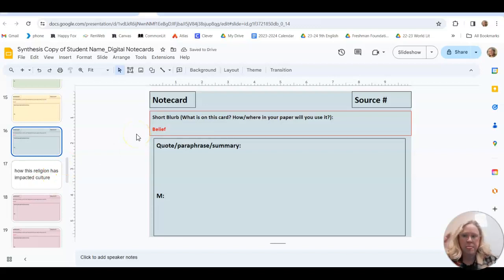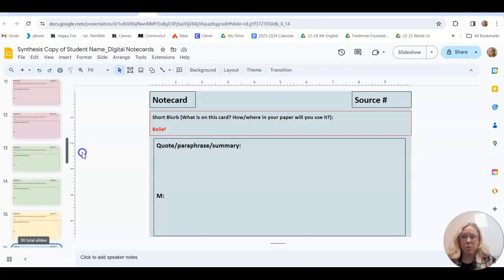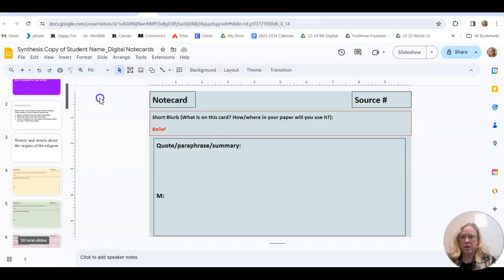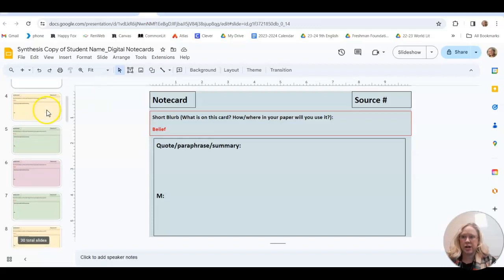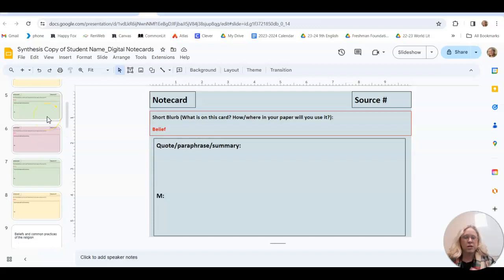You get the idea, right? So you organize them based on what they are about. If they are going to be in the history section, drag it up to the history section, okay? So once you are through with that sorting process, ideally you go through and you see that there are multiple colors underneath each section, okay? Underneath my history and details section, I have a yellow, a green, and a pink. All right, a few yellow, greens, and pinks. That means I have at least 3 sources talking about that topic.